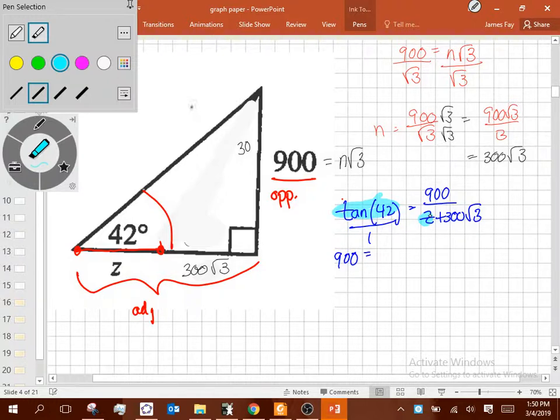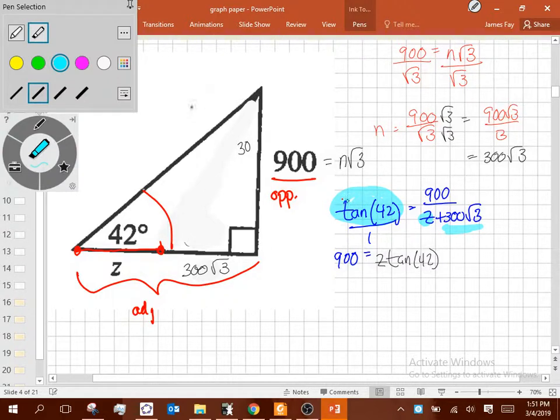But 0.9004 is rounded. I don't want to round it. So what I'm going to do is when I multiply those, I'm just going to write it as Z tangent of 42. Is that okay? That still says 0.9004Z. Now I'm going to take that tangent of 42 and multiply it by that number. Now both those are actually symbols for different numbers, right? Okay? One's like an X and the other one's a Y. Well, if I were to multiply X and Y together, I'd get just XY, right? That's the way we would write it.